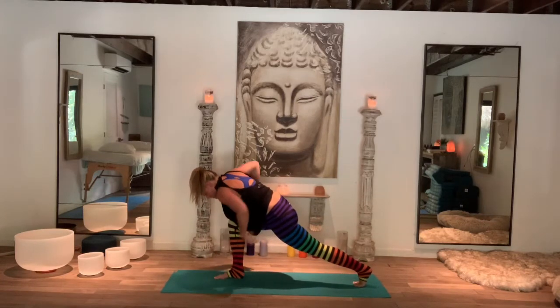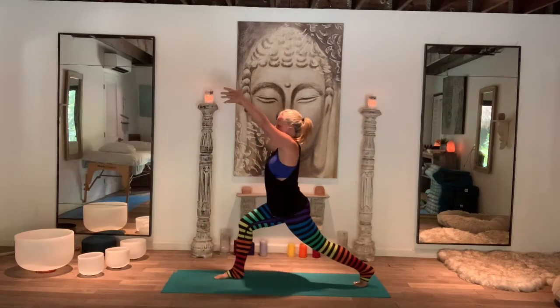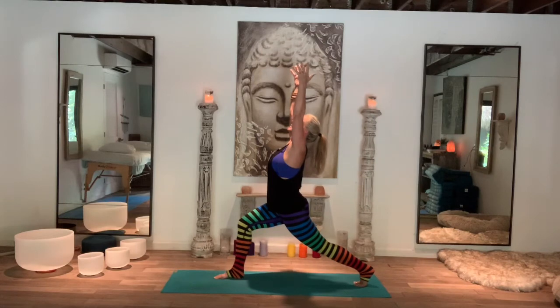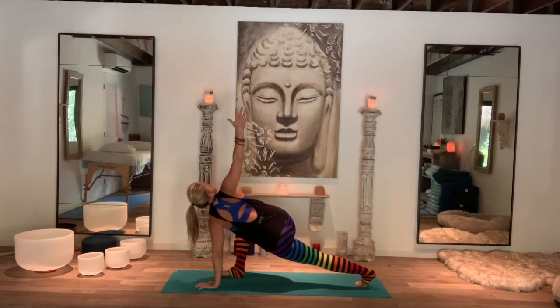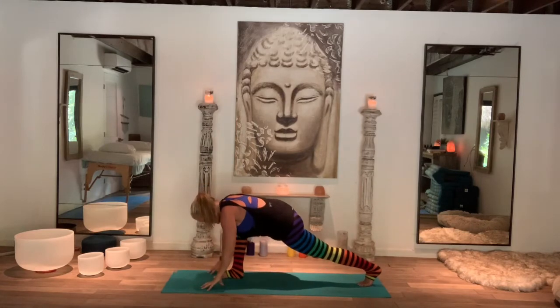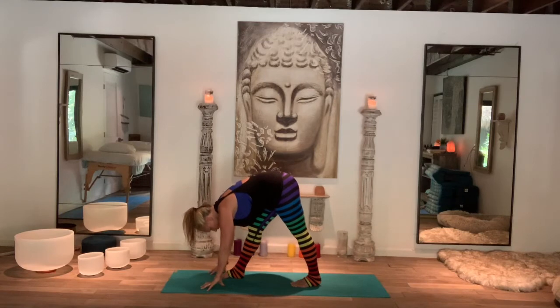Find your balance in the center of your body and inhale, rise. Nice strong back leg. Left hand down, right hand stays high. Rotate open, dragonfly. Hand comes down, back foot steps in. Take an inhale, exhale, fold in.